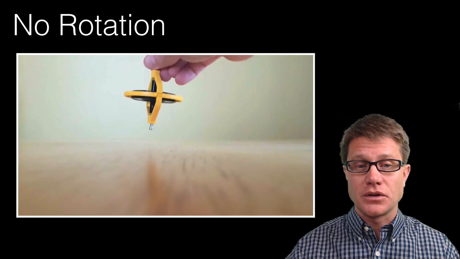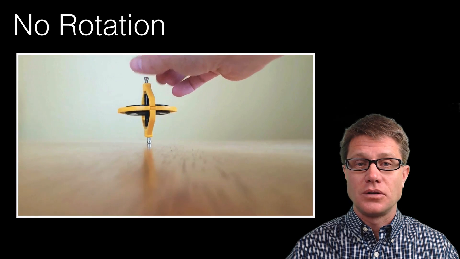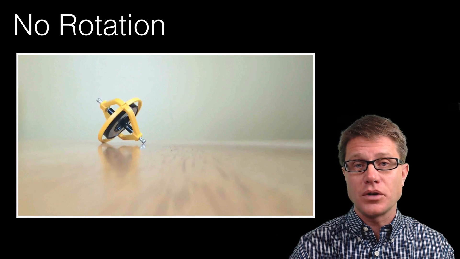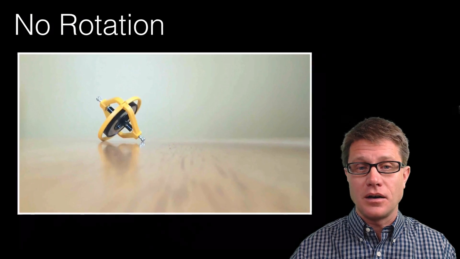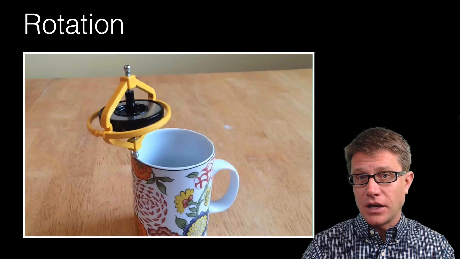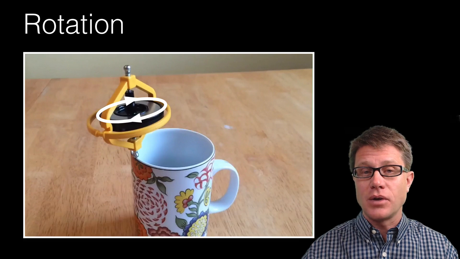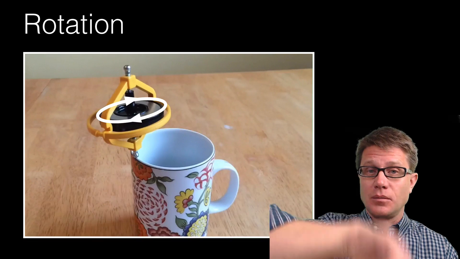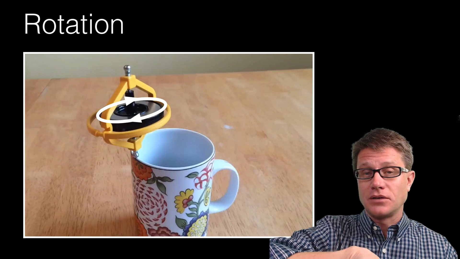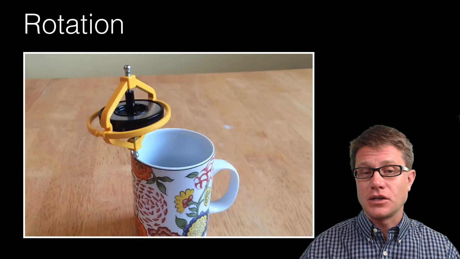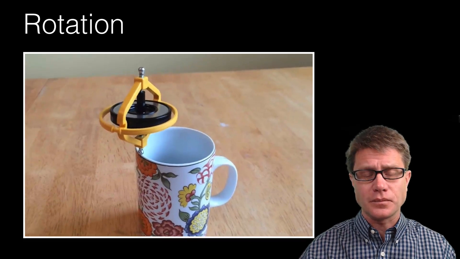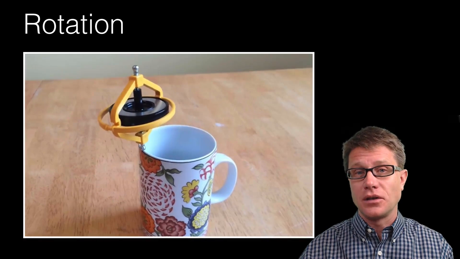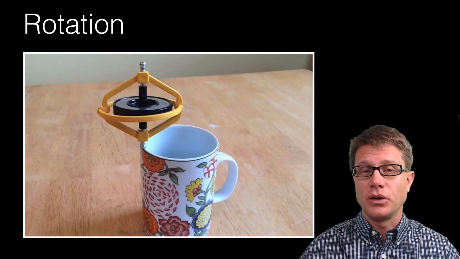If there is no rotation in a gyroscope, what happens when you let it go? It simply falls over. The bottom is stationary, so there is a torque being applied — the force due to gravity — and it won't stand up. But if we get a gyroscope spinning, we can figure out where that torque was exerted: down. The increase in angular momentum is going to be down as well. Now it has angular momentum, and that is going to resist the torque due to gravity. So if you just let it spin, it can even balance on top of a cup, because we have momentum in that vertical direction resisting changes. As it slows down, the force of gravity will eventually pull it off.